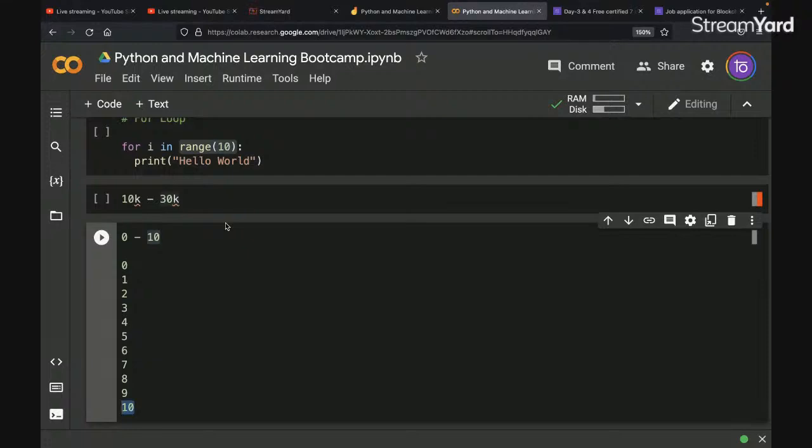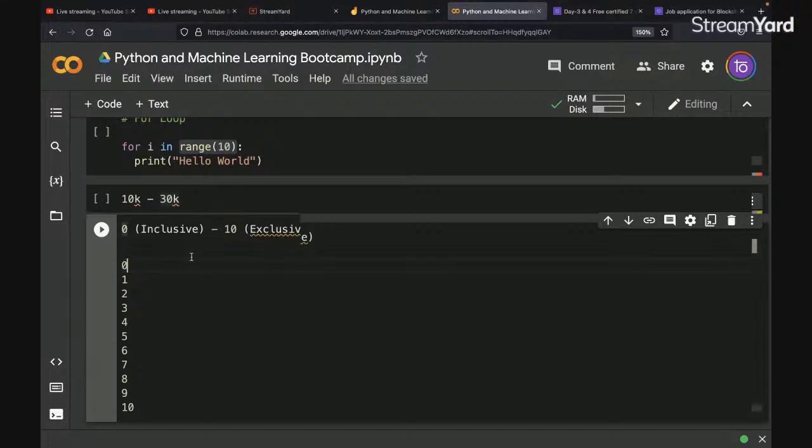10 won't be there because whenever you are using a range function, the initial or starting value is inclusive, which means you are going to include this starting value. However, the ending value is exclusive. Let me write this over here: exclusive, and this will be inclusive.